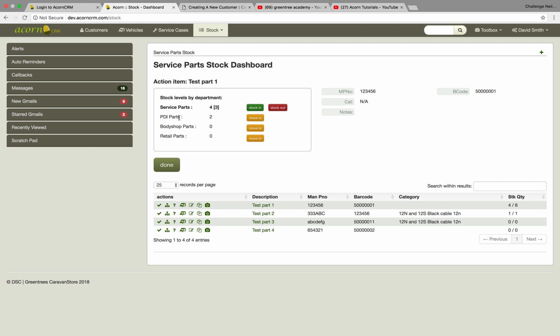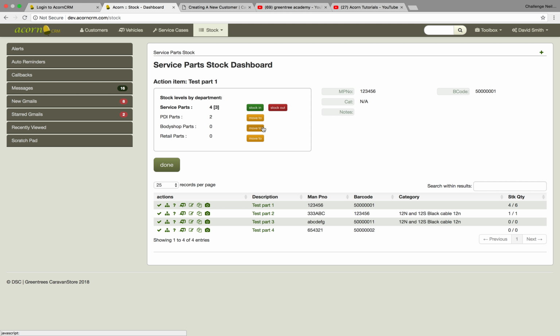Now, as part of the service department, I can say I've got 4 of these parts free. Say the body shop wanted one, I could then, as service, take one of my free ones and give it to the body shop stock. But I couldn't do it the other way around. If body shop had one and I wanted it, I couldn't go in there and claim that part. I'd have to approach the body shop and say, can I have one of your free parts, please? And they'd actually have to allocate it to me. And then that manager does it. Exactly.